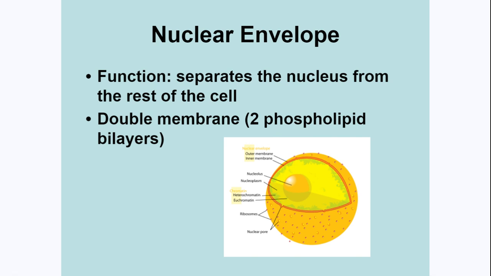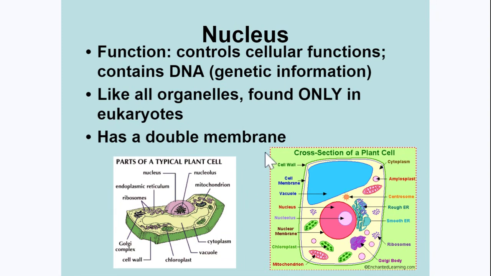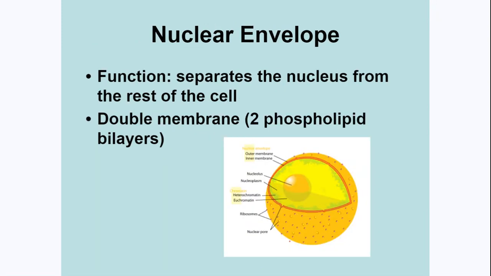Okay? It's also made from phospholipids. So it also has a layer of fat around it to keep the nucleus from dissolving. Because remember, the cell has a lot of water in it, and we don't want the nucleus to dissolve, because if the nucleus dissolves, our DNA can be damaged. So the nuclear envelope is that phospholipid membrane. So where you wrote has a double membrane, you could put equals the nuclear envelope.